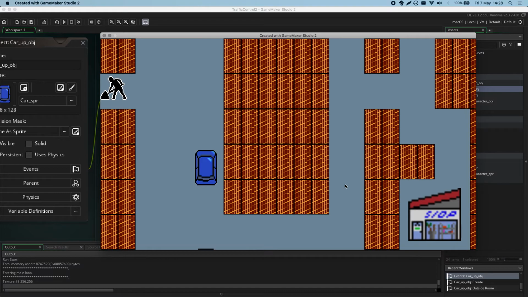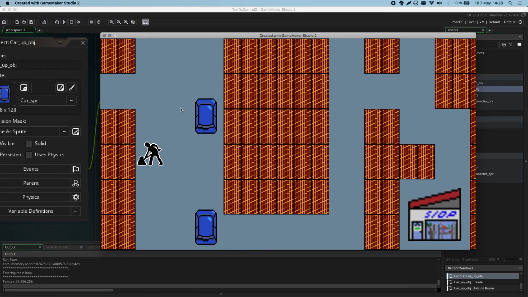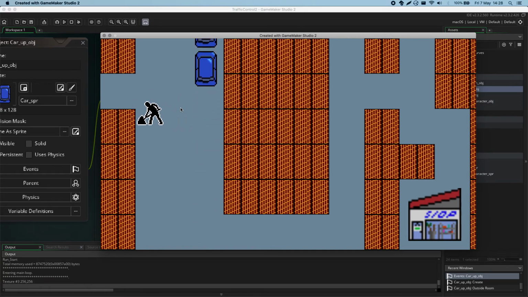The car goes up. You can tell by the different distances apart that they are choosing a random speed every time. Oh, in fact, they're actually overlapping each other there, so that's a bug we could fix if we wanted to look at more advanced stuff. But for now, getting a little bit of movement, pretty cool. They don't actually do anything, the cars. We can fix that by adding a simple collision event to the player, so that when the player collides with the car, it either knocks off some health, or resets the game, or shows a "you lose" message, anything we wanted like that.